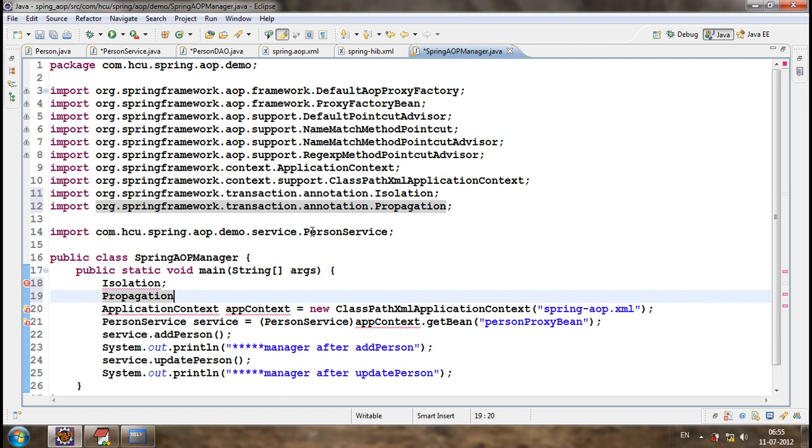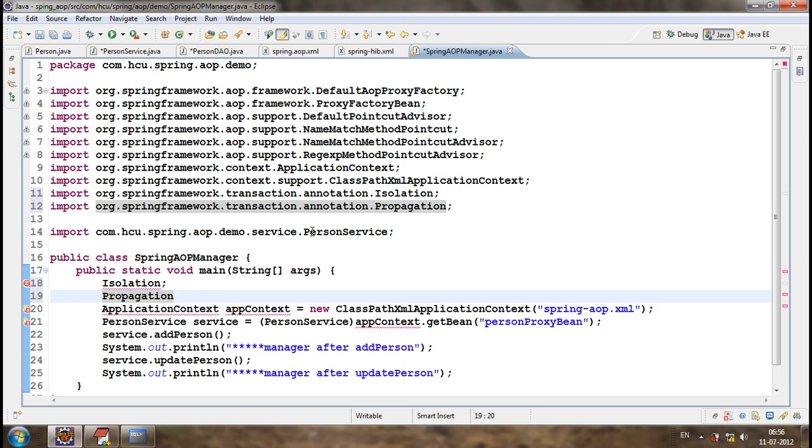If the user wants to execute non-transactionally, we will execute non-transactionally. If the user wants to make use of only the existing transaction and not create a new one, then we will use the specific propagation level. If the user wants to create a new transaction if it doesn't exist, then we go for another specific level. Everything depends upon the requirement, and that will be told by the propagation strategy.